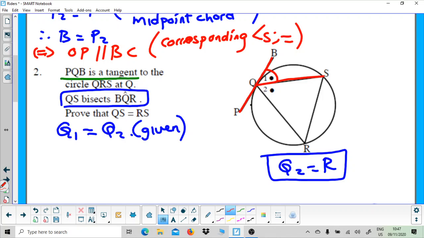Well, if you want to use the tan-chord theorem, you practically have to hold both sides of that chord and draw it until you reach the circumference. The angle you form over there will be the angle that is equal to Q1. So immediately by doing that, I can tell that Q1 itself is equal to angle R. And I can say this is because I noticed it's the tan-chord theorem.